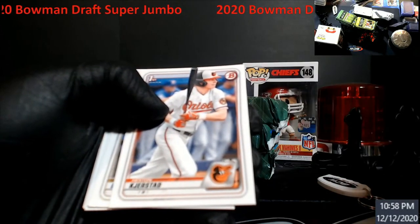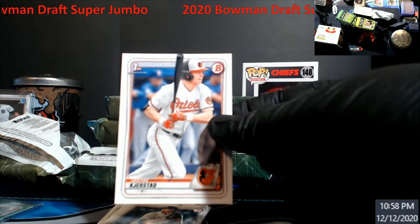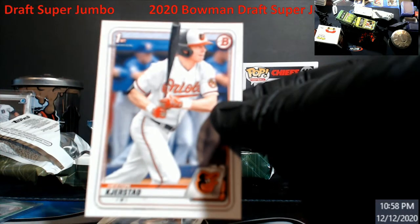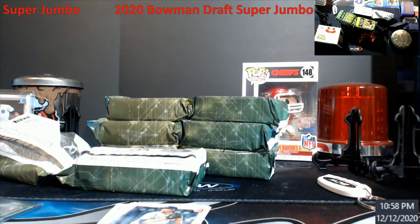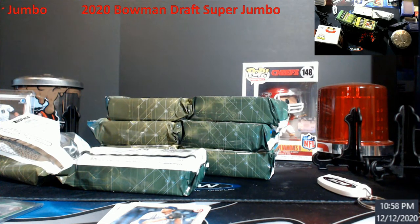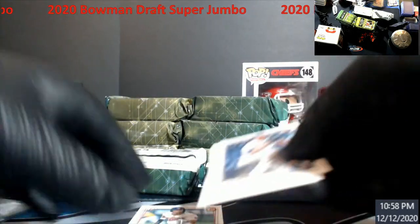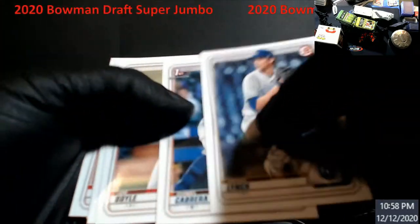Yeah, that ain't bad. Your stad. Paper. Easy thing. There we go. Surprisingly, his paper doesn't sell for much. I was looking at him earlier.